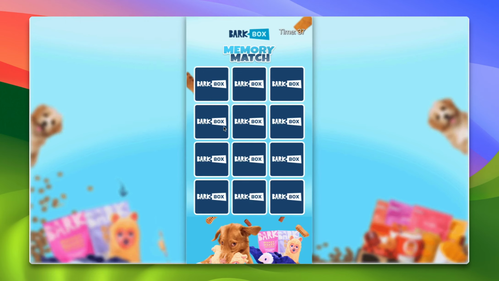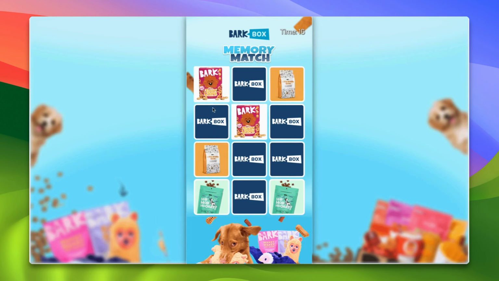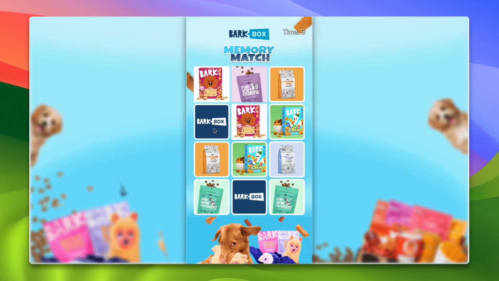In the memory game, the objective is to find matching pairs of cards. As you flip matching pairs consecutively, those cards unlock. See, right now I flipped a consecutive pair of matching cards and they've unlocked. The goal is to find all matching pairs within the allotted time to win. That's how the game functions.